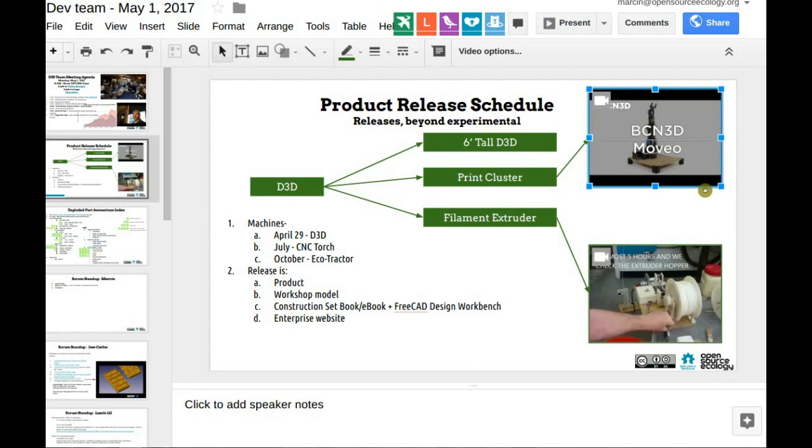I think we probably want to run, and I'll think about this a little more, we definitely want people to build their own D3Ds. We can maybe frame it as, okay, we teach you how to build a D3D, and we teach you how you would want to extend it if you want a very tall vertical printer. So we can definitely do something like that for the next workshop. So, next iteration of the 3D printer: filament winder, 3D printer.